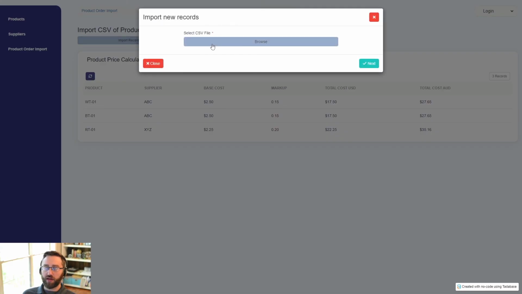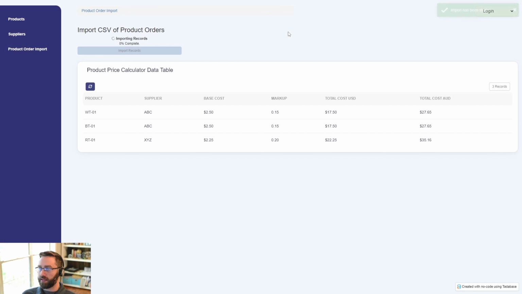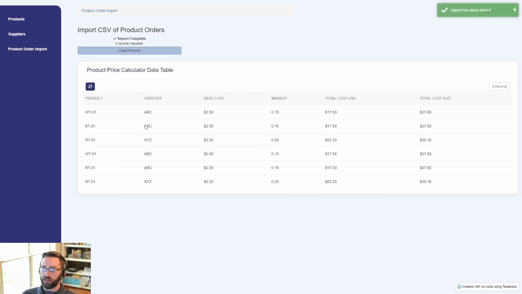Now when I preview this page, I have this button to import. It's going to bring up a similar window like it does in the data builder where we're selecting our CSV. Hit next. It's going to import, and if I refresh this table, you can see now we have 6 records. So this gives the users of your organization the ability to import this data directly from your actual live published application.